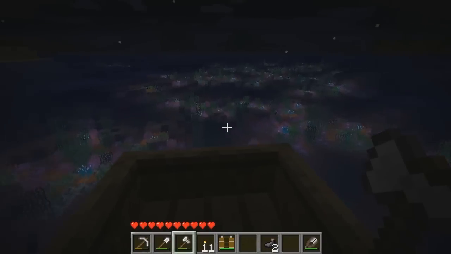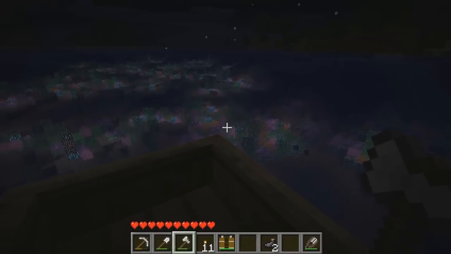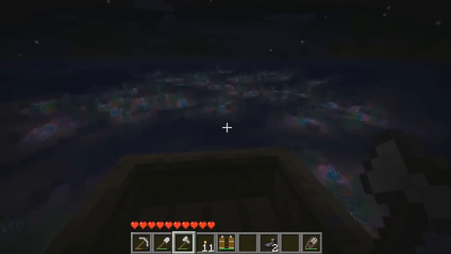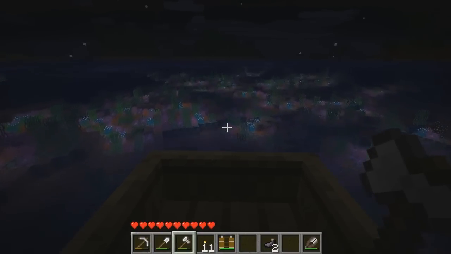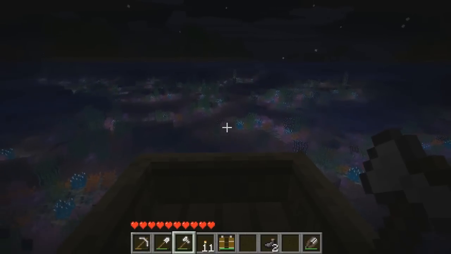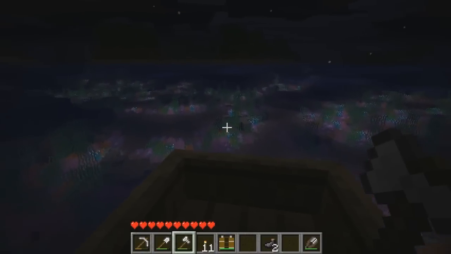Move swiftly onwards. So now you're on a little boat tour. Okay. Gosh. Yeah. I've got to say, look at the changes it's made to the world, though. Isn't it fantastic? It is. It's blown my mind. Because the water in Minecraft is absolute crap, and this is amazing.